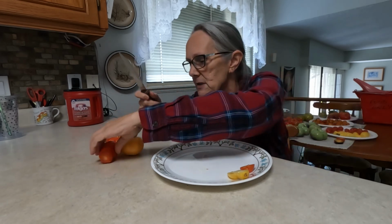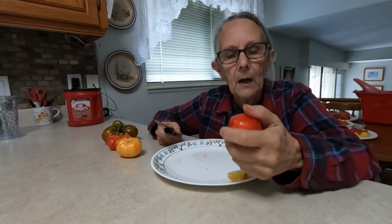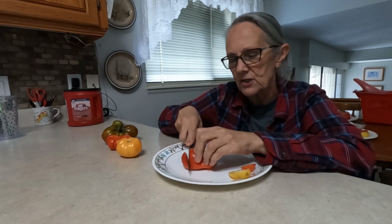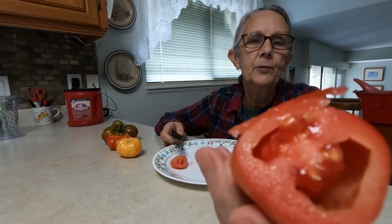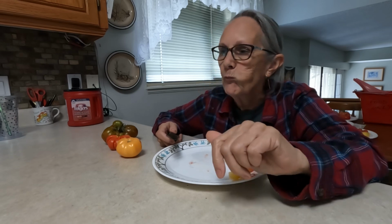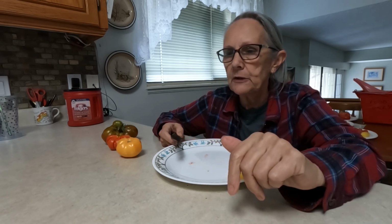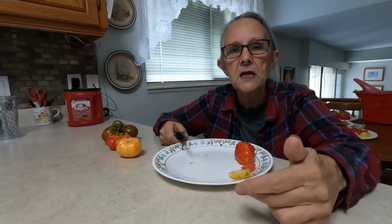Getting tomato everywhere, wiping my hands on myself. This is the Heinz 1350 from Elaine at Allotment Joy. I wasn't going to do a taste test on this one because it's aroma, and I find aromas are much nicer when they're cooked. But it's got the typical Roma insides, you know, a big clump of pulp, and then a lot of wall. And the wall is what makes it good for canning or making sauces. Like I said, it's not typically meant to be a raw tomato, and it's got a tomato taste. I know people that grow and eat tomatoes know what that means. It just tastes like a tomato.